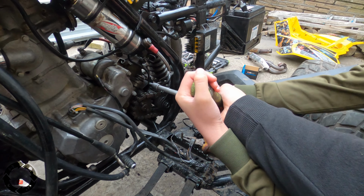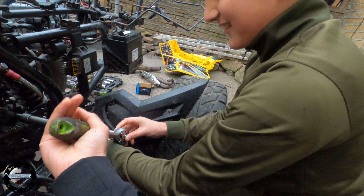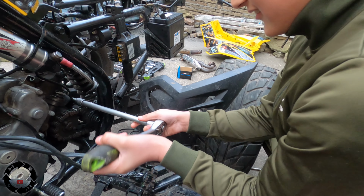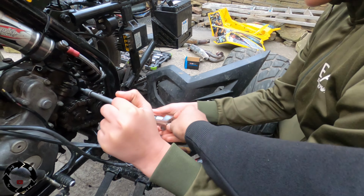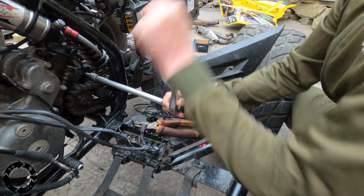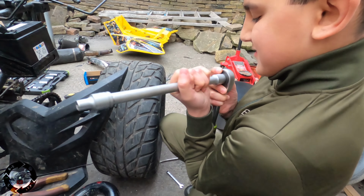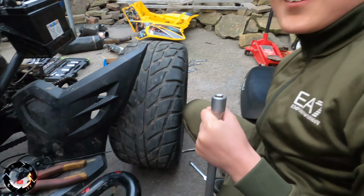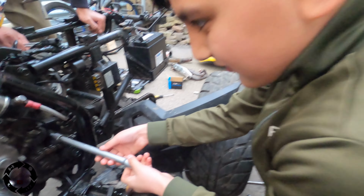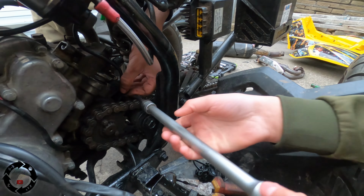Pull it down. The ratchet. Pull the ratchet down, bro. Hold that, this ratchet's a bit dodgy, man. Hold that as well. Take the ratchet off now. Take the ratchet off the back of the extension. Press the button. Now grab the extension. Take that ball out. Left is loose. Right is tight.